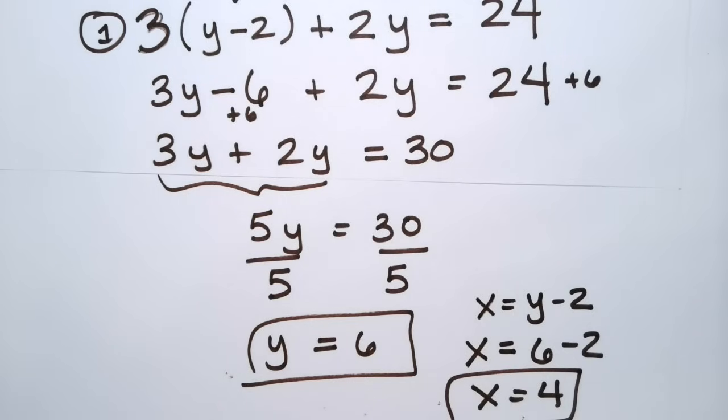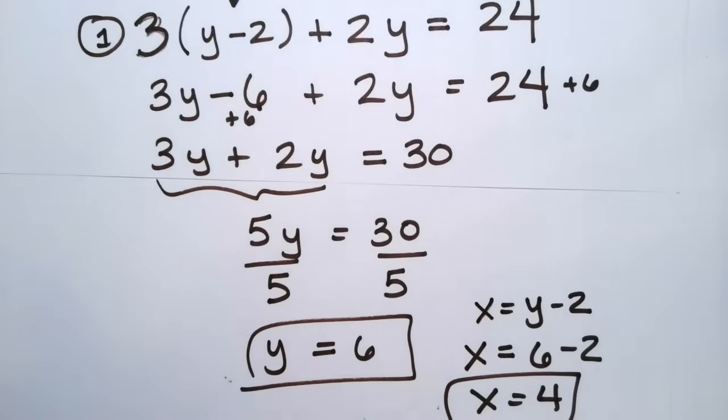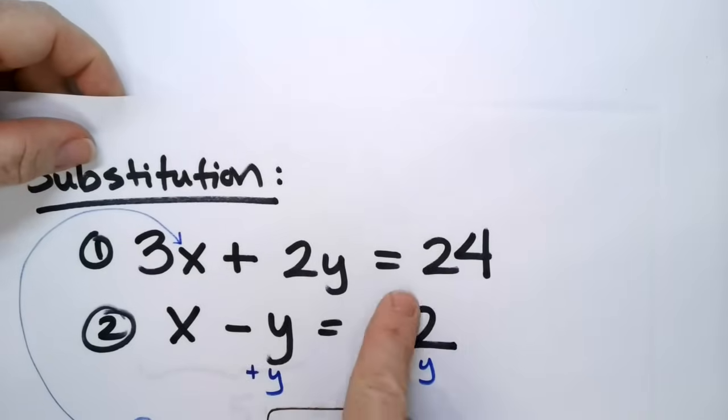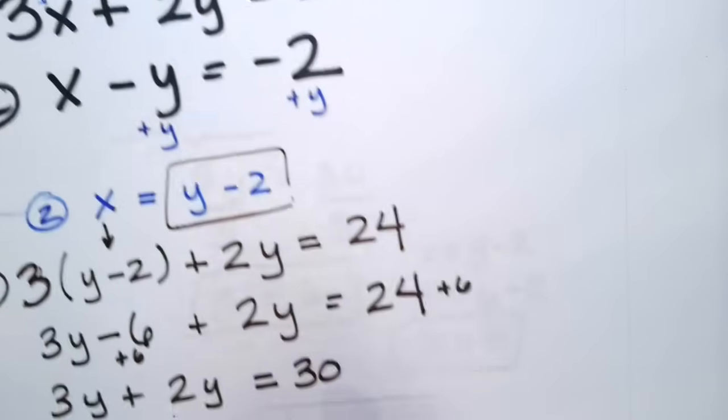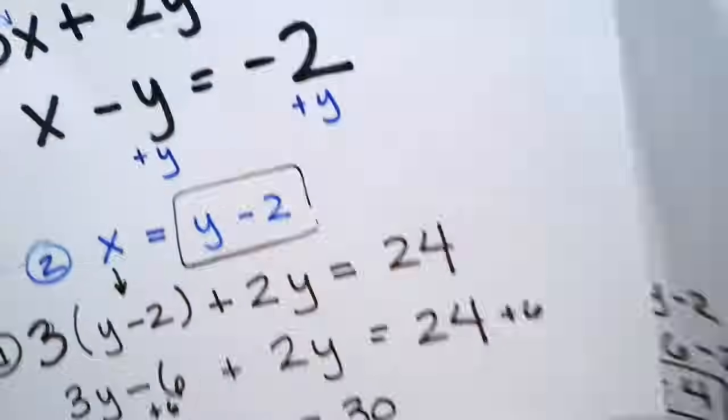How are you feeling about the substitution method? Which method do you like? I like this one because it's straightforward. But can you see if I just showed you this, you might get lost in numbers initially. It's good to see graphically what we're doing. If we graphed both of these, their intersection would be at 4, 6. That would be the place where these two lines cross. Let's do a couple more so you're comfortable.